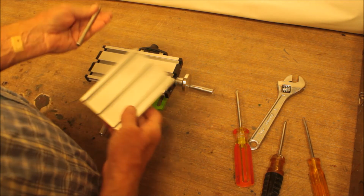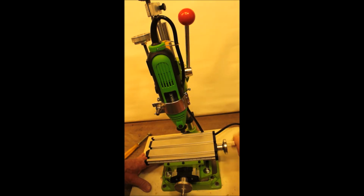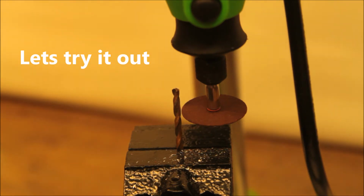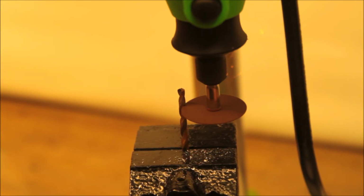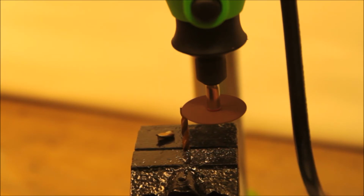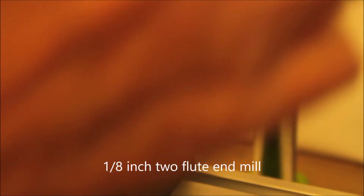So we'll see. Here's what I cut off: a piece of bolt and a hunk of extruded aluminum. Might come in handy for something. So now I have a nice little convenient XY table. Still a little wobbly there, but it'll probably suffice. Alright, let's take a little cut and see what happens.